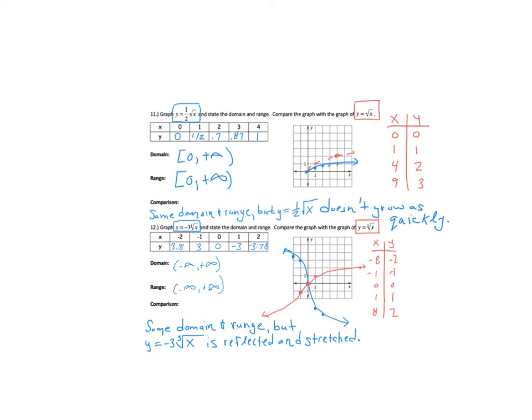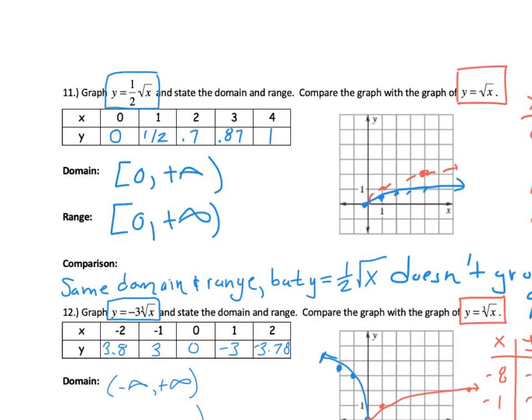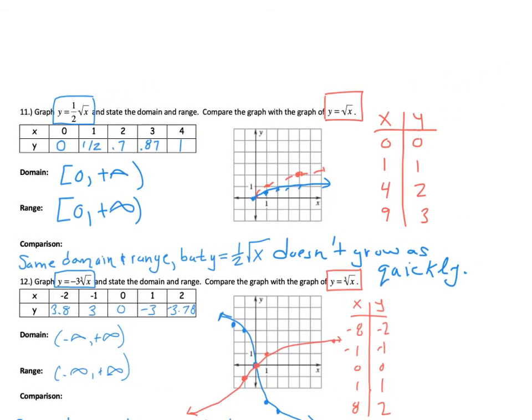So with regard to number 11, you would take a moment to enter your function into your calculator. And then I produced the t-chart that you see here. So if I plug 0 into this function, I get 0 times a half, that's 0. If I take the square root of 1, I get 1 times a half, that's a half. The square root of 2 cut in half is 0.7. The square root of 3 cut in half is 0.87. And then the square root of 4 cut in half is 1. And I did jot down for you the t-chart for our square root function.